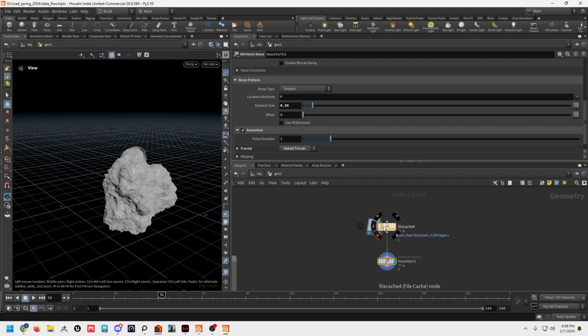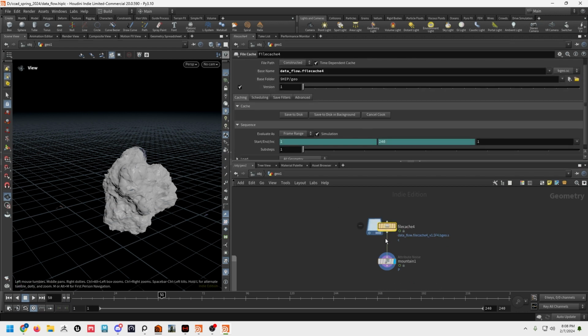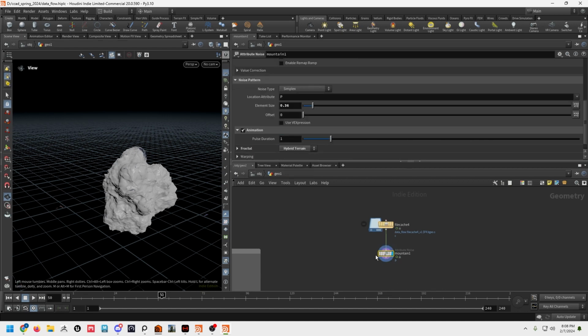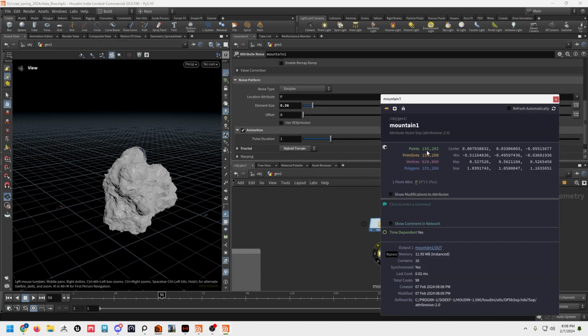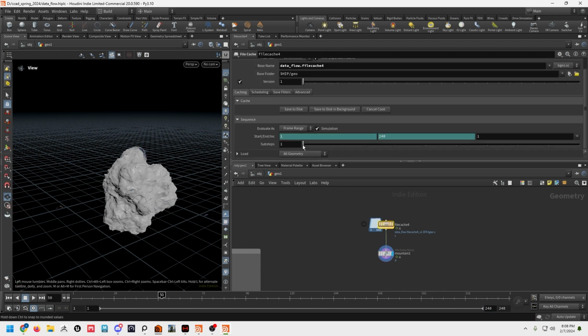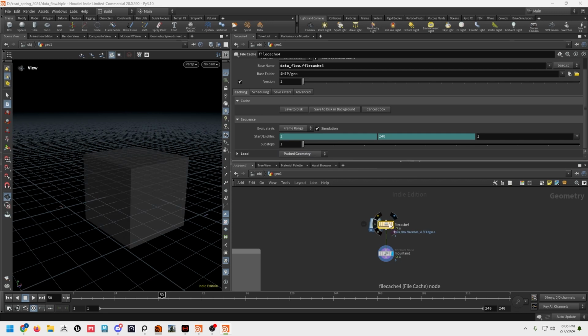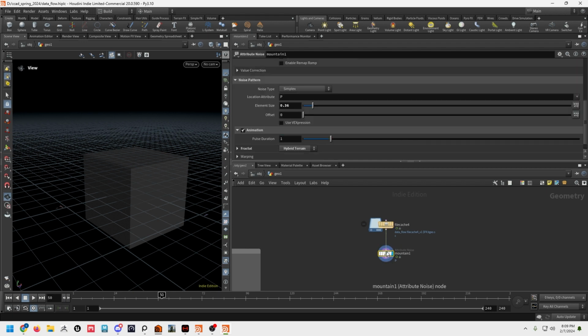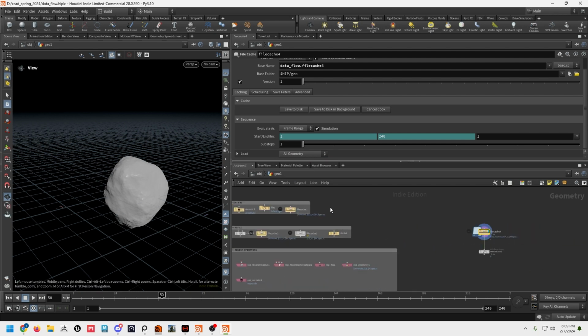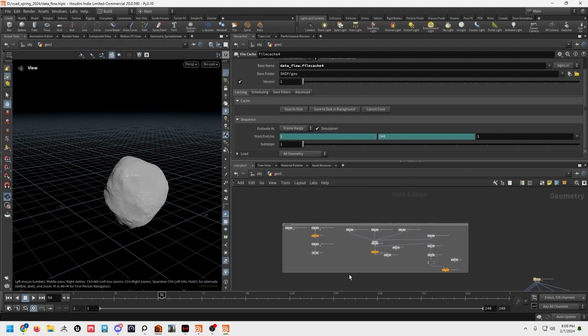Which brings us into packing. Right now this is just reading a straight geometry stream. It's loading as full geometry. It's not packed. You can see under our information here, we've got some points and a point attribute. So we could pack this. If we go to pack geometry, pack primitive disk, it's going to give us all kinds of problems. Let's go over to this other area for pack stuff, just for simplification.